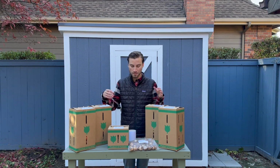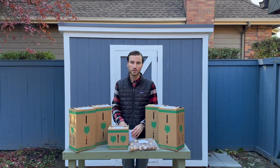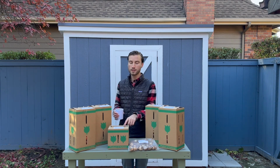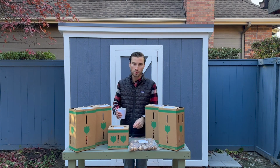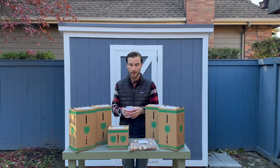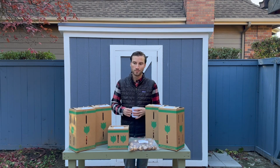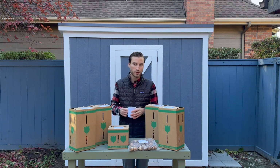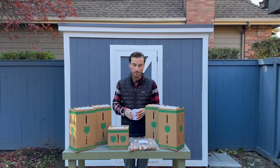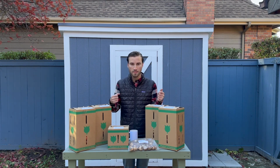So the tulips and the daffodils are all hardy down to zone 3. I'm in zone 5 here in Spokane, Washington, so they should all come back and be perennial and do really well here. The Fritillarias are hardy down to zone 5, so these should also come back, but I'm anticipating that they'll be a little bit less reliable than the tulips and the daffodils. If we get a really bad winter one year, the Fritillaria might not make it. But we are technically zone 6 here, so they should be winter hardy. But like I said, these are a little bit more sensitive, so I wouldn't be all that surprised if they didn't make it.